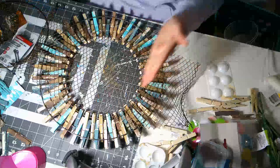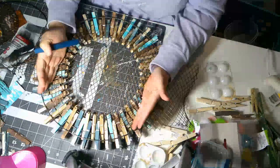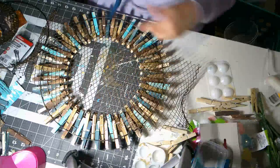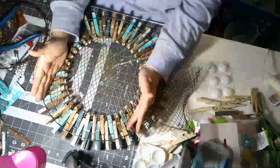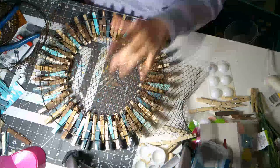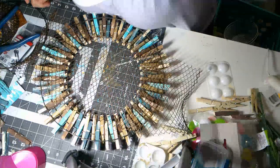So what I'm going to do is trim off my excess, and then I'm going to zip tie this in here. So I'm going to trim it first. I'm just going to cut off the sides here, so I just have this middle piece, and when I do that, I'll show you how I'm going to zip tie it on there.